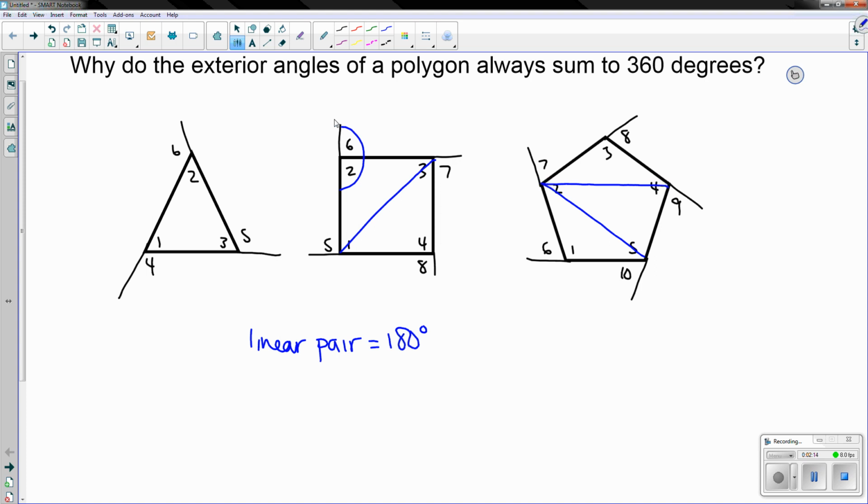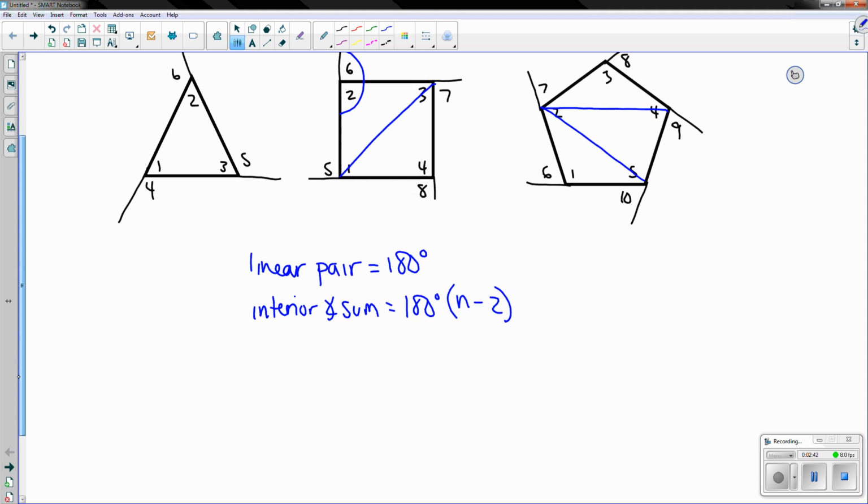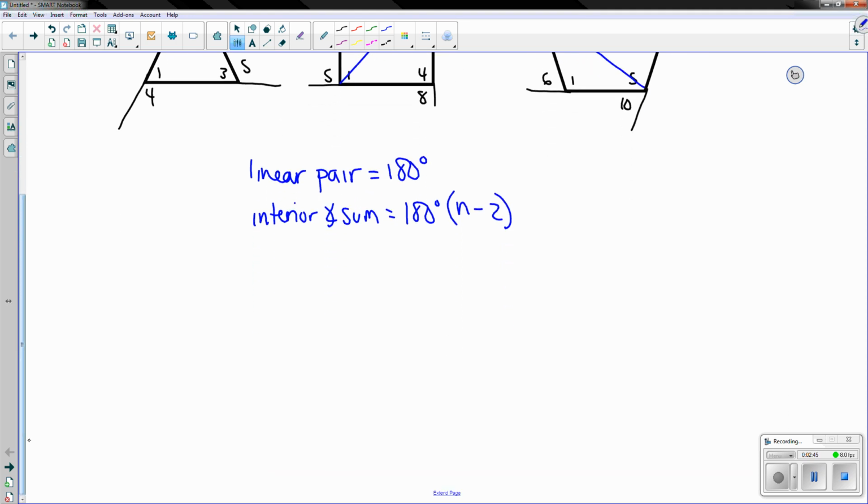And from that, we can derive a formula for the interior angle sum: the number of triangles in the polygon that can be created, which is always the number of sides minus 2, times 180 degrees, which is representing, again, the measure of the sums for the interior angles of our triangles. So essentially, we're taking how many triangles we can form with diagonals and multiplying it by 180. So using those two facts, we can figure out why it is true that the sum of the exterior angles in a polygon is always 360 degrees.